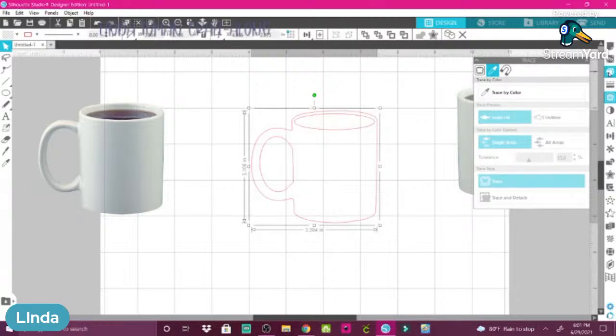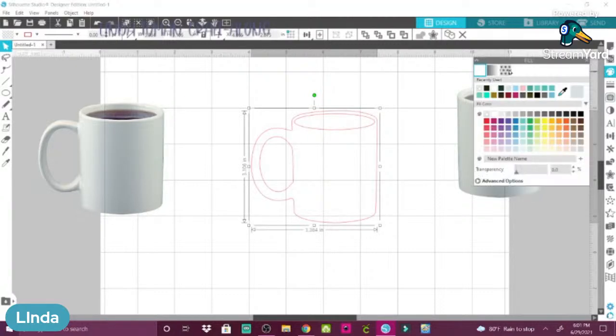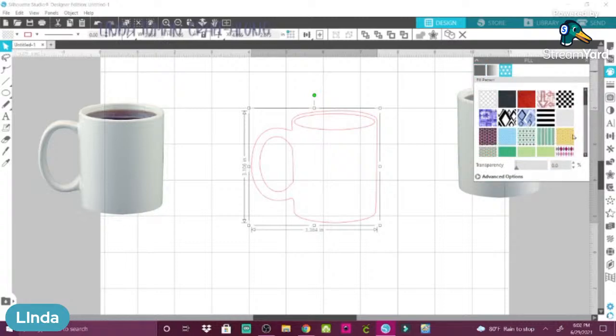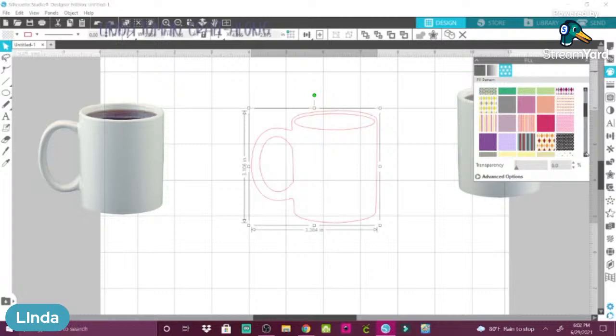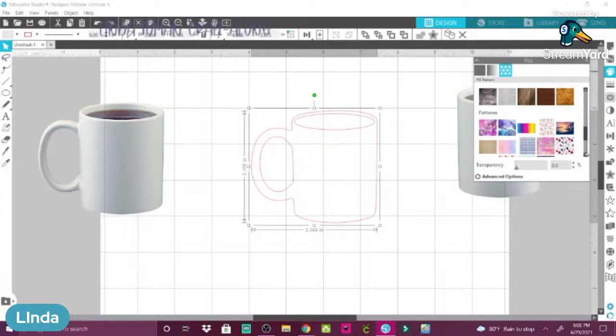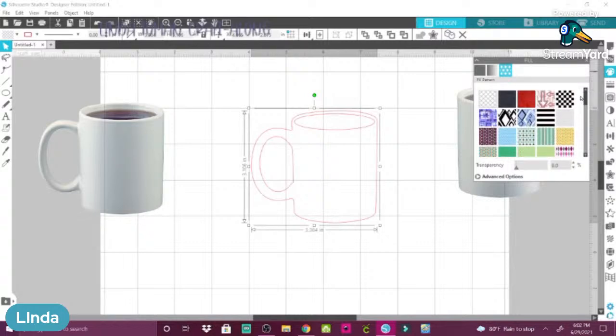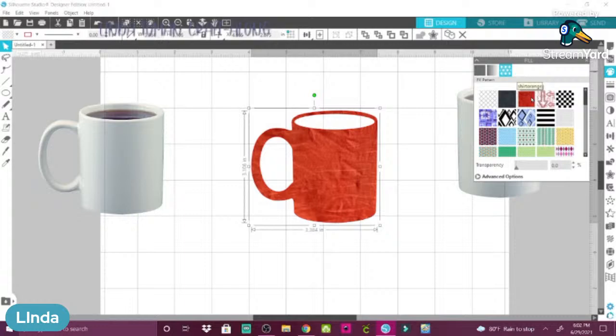Okay. So now let's fill it. Let's go pattern just to see if it worked. Let's find a kind of Christmassy kind of pattern. Let's see. They don't have good choices, you know? They don't have very many patterns. I guess that's because they want you to. Oh, look, there you go. It's an orange shirt, but we don't want that.